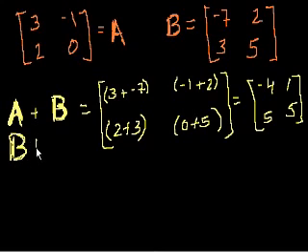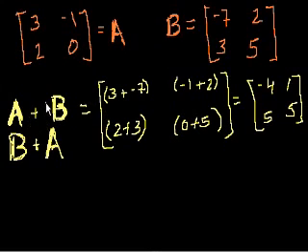Right? And remember, this is something we have to think about because we're not adding numbers anymore. You know that 1 plus 2 is the same thing as 2 plus 1, or any two normal numbers. Doesn't matter what order you add them in. But with matrices, it's not completely obvious. But when you define it in this way, it doesn't matter if we do A plus B or B plus A. If we did B plus A, this would just say -7 plus 3. This would say 2 plus -1. But it would come out to the same values. That is matrix addition.